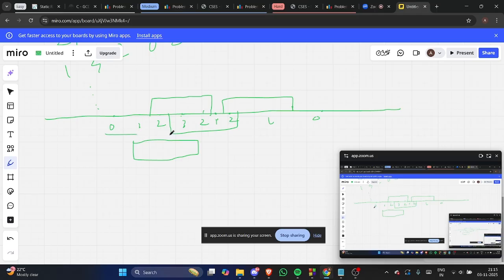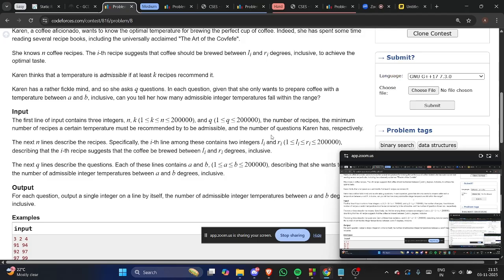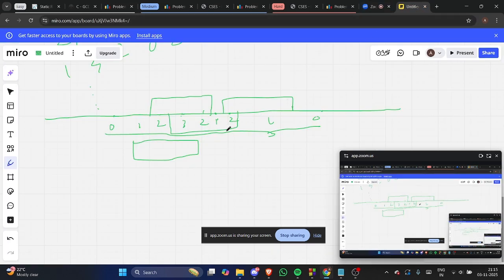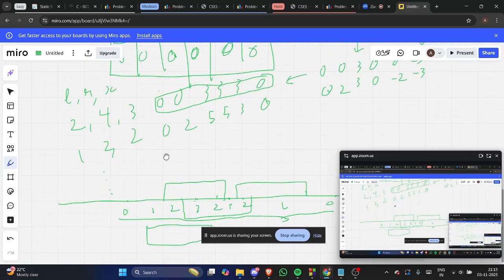So the first step is finding an array like this of length 2e5, because 2e5 is the upper bound given in the question. Now you can do this using the same difference arrays that we had discussed earlier.